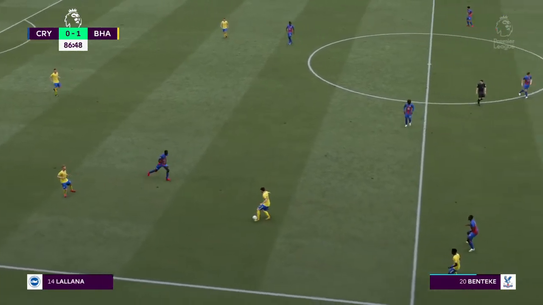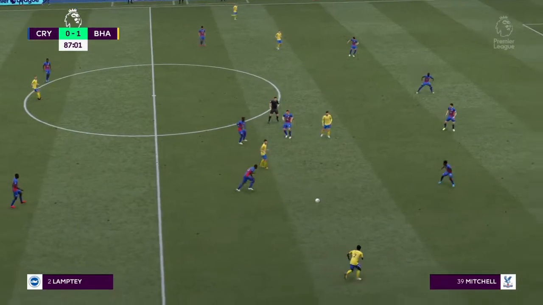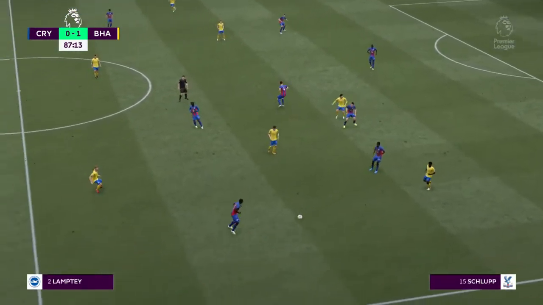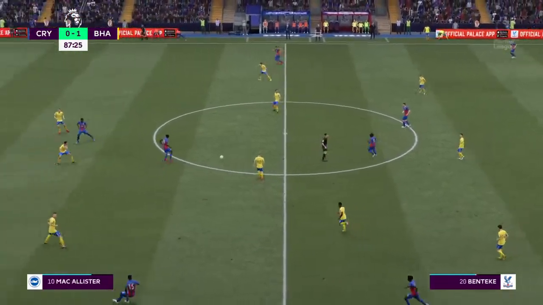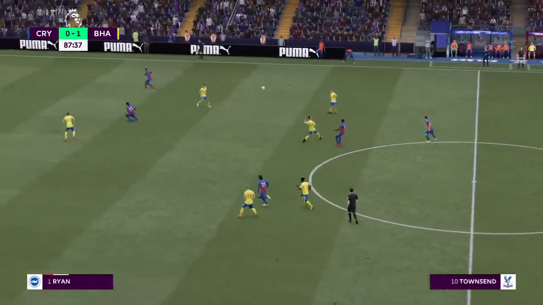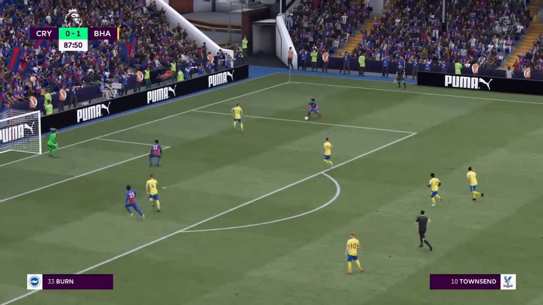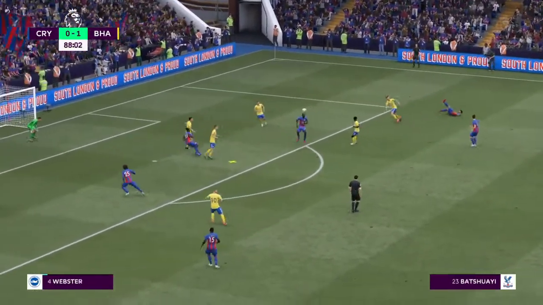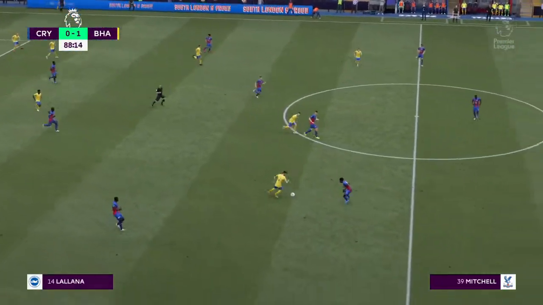McAllister. Now Lallana. In a position from which they could potentially do a bit of damage here. Benteke. Oh, tremendous vision. And do they have a goal in their future? They're giving it a go. Very alert defending to put a stop to the chance.